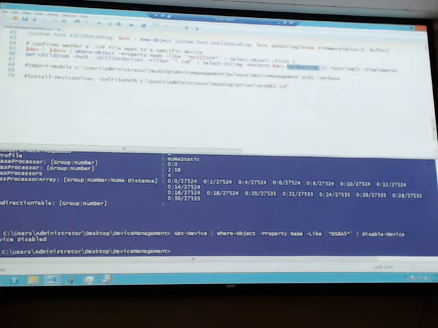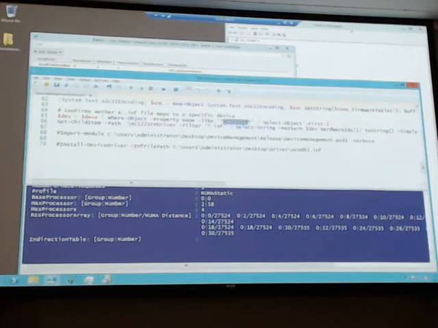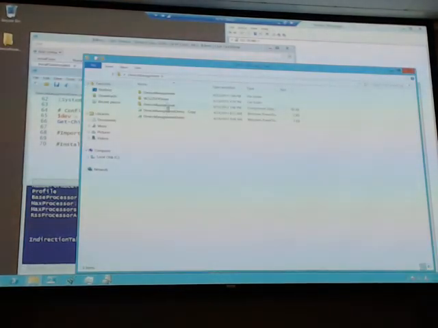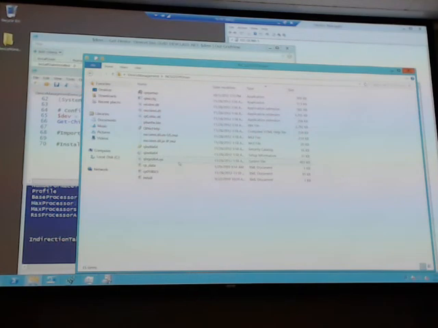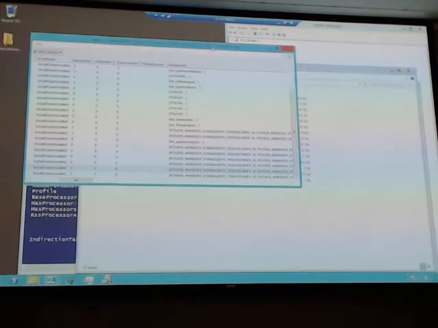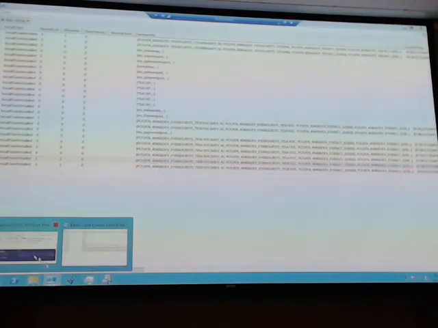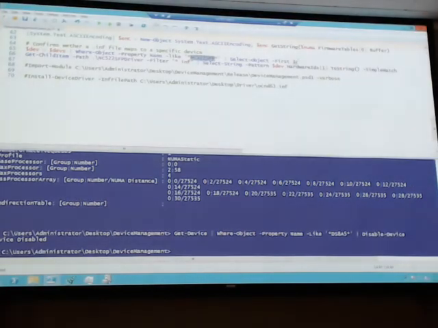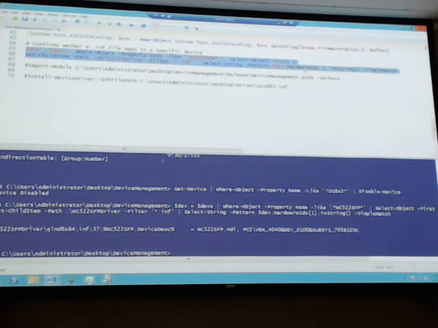So let's see how that works. I'm using a NIC that already has a driver. I have the right driver in a folder, so this is more to illustrate that. The driver is here, and there is a NIC .inf file in this directory. What we are going to do is just run this. Okay, and what happened? I have a Select-String statement. It just opened the .inf file, it found the string, and if you found the string, you can use that .inf file. That's the driver you are looking for.